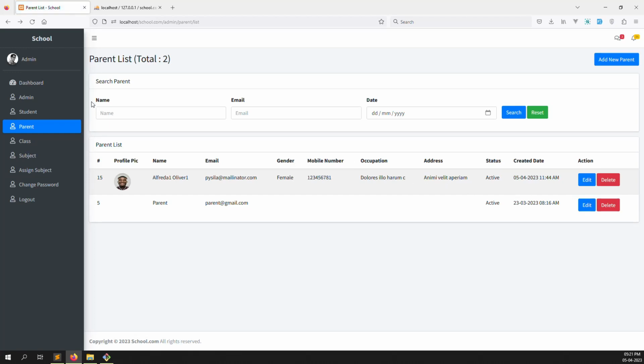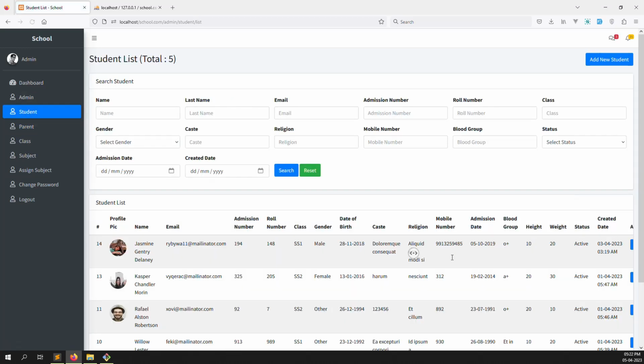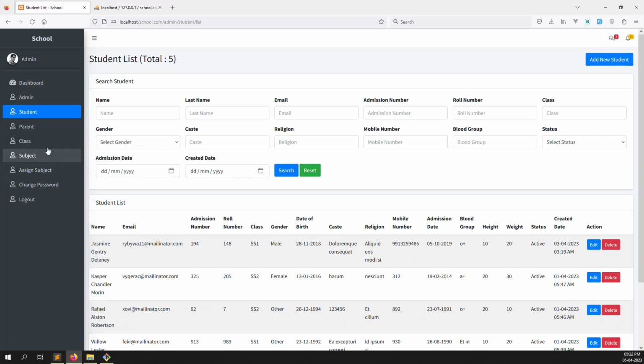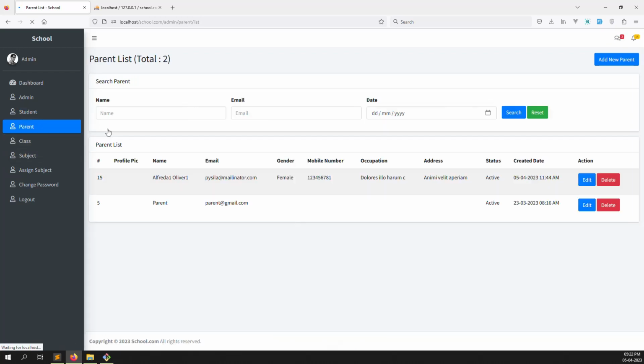Now let's make a filter. So add, edit, delete done. So let's make a filter. Also pagination is showing here. So let's make a filter, and this module is also done. After that, we can make one button here, assign students. So you can add assign student, and inside student we make one button, assign parents. So you can assign parents here.